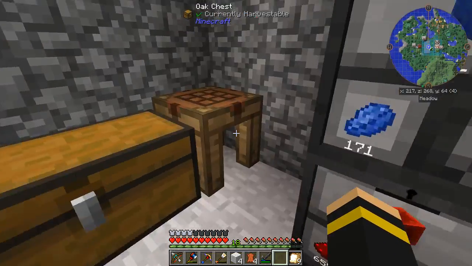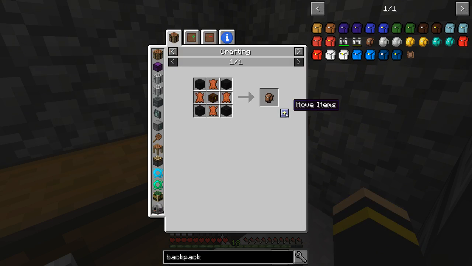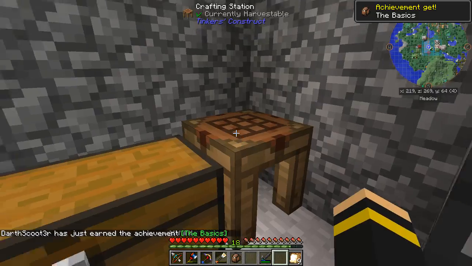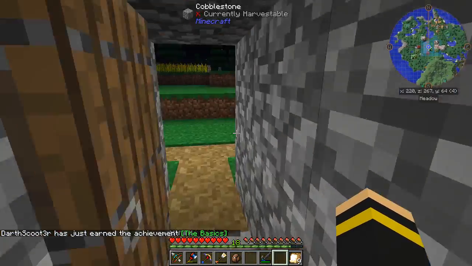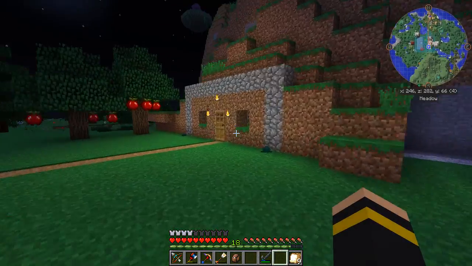And a chest, I believe, which I should have in here already. Yep. There we go. Now we've got our basic backpack. And what I'm going to want to do is go and hijack just a little bit of my iron. It's okay. It's my iron. I gave myself permission.